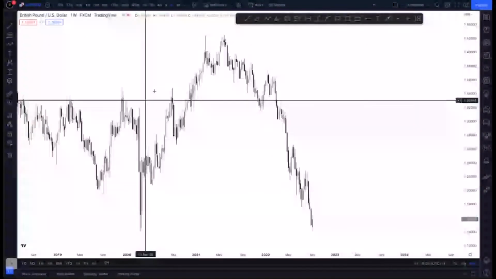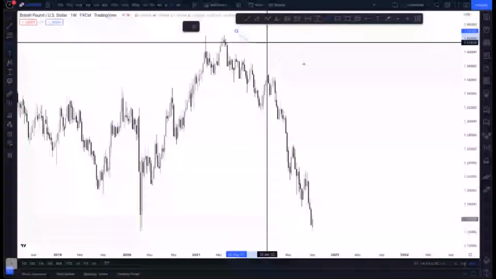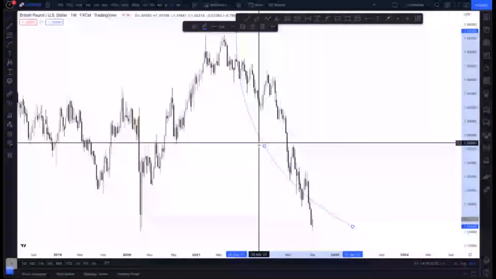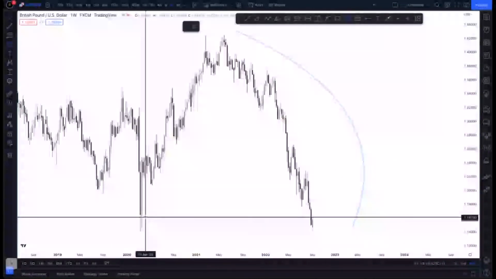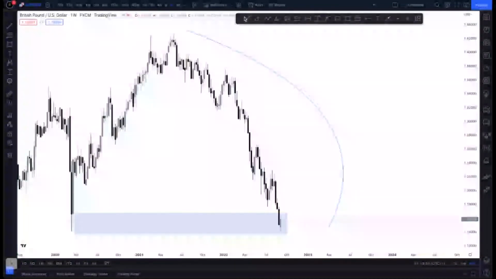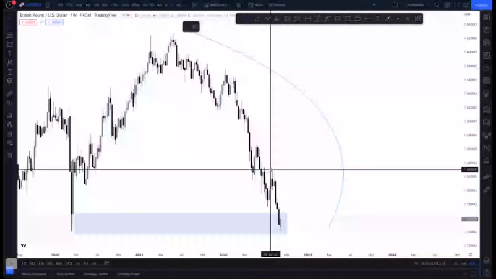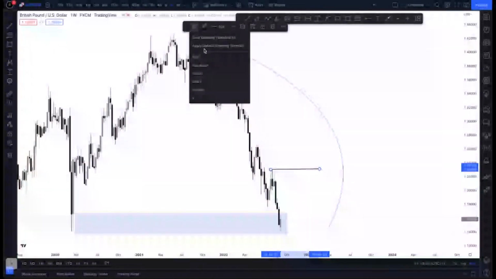So on our GBPUSD, you can clearly see we are still in a bearish trend from the weekly time frame. We are still in a very strong bearish trend. Although the market tends to be giving a reaction to a demand at this level here, we are still bearish because you haven't seen the market take out any structure here. Until the market takes out the structure, we cannot clearly say we are in a bullish trend.